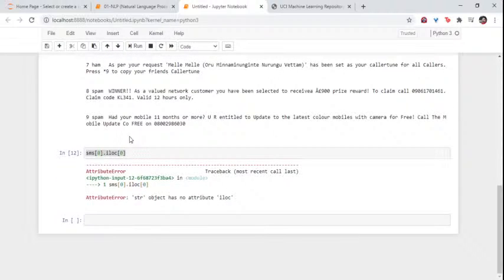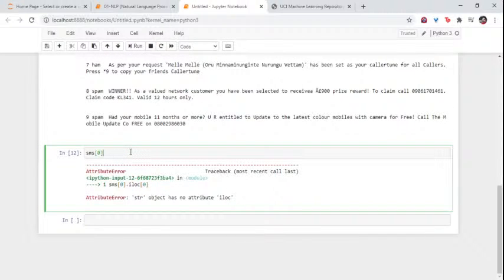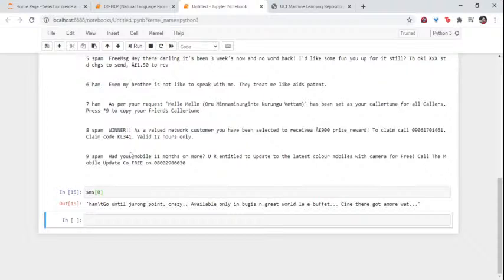Okay, now let me just show SMS 0. This is the SMS, and you see it is separated by \t, right? So it is separated by a tab, so we can use it to store in a data frame. If I want to store it in a data frame, I will call pd.read_csv. It is a TSV, tab separated value, but I can mention the separator and store it with the read_csv method.